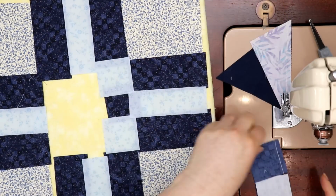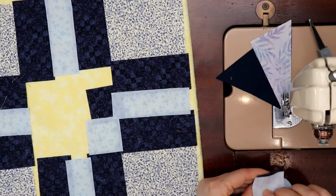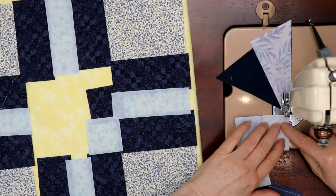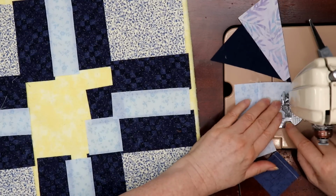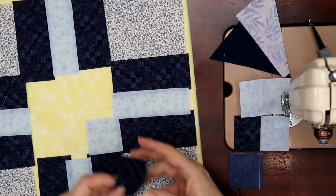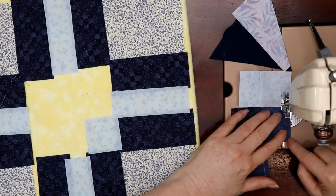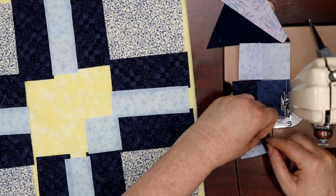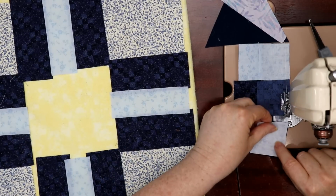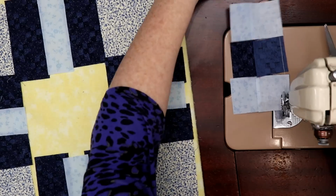I'll just put a leader ender through, and then we'll get the other part of the 9 patch sewn in. The hardest part was figuring out how you didn't have to line up all those edges, all these seams with seams. That's a lot of extra work for nothing, and I thought, who said they had to match? If none of them match because the rows are different, it's okay, and then there's no stress. It's not a stressful block to do.